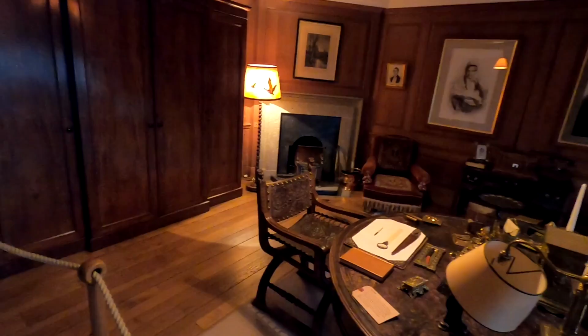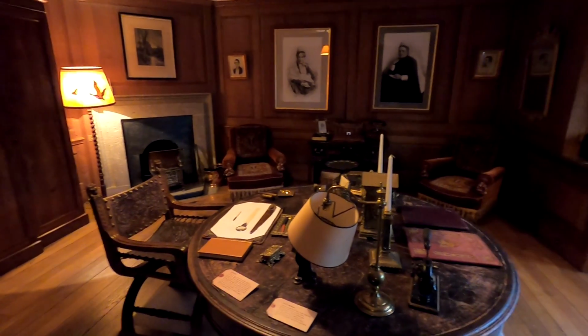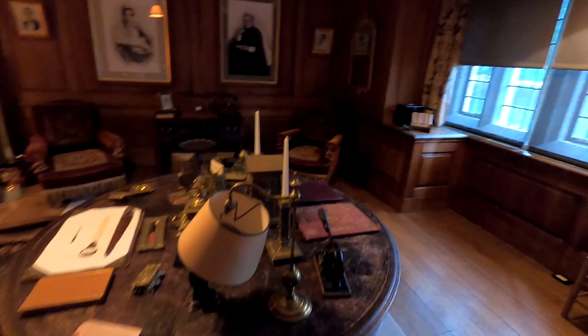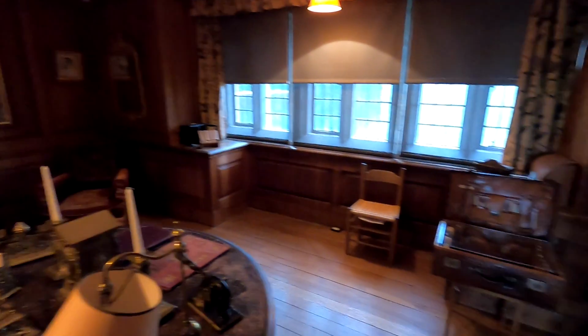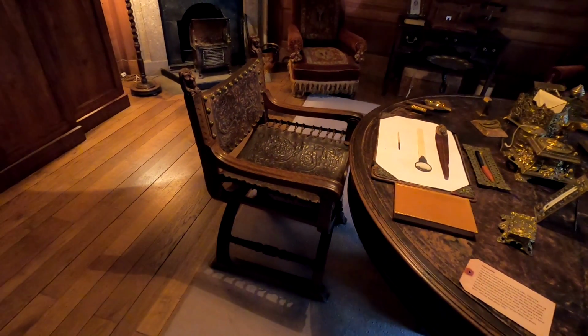No problem. Thank you. So now we're into Julius Drew's office. The cigars over there. I think my office is probably the size of this table. It goes all the way around through there as well. Oh, it's a mirror. Ah, spooky. I thought it was another room. Yeah. I do like that chair, it looks very comfortable.